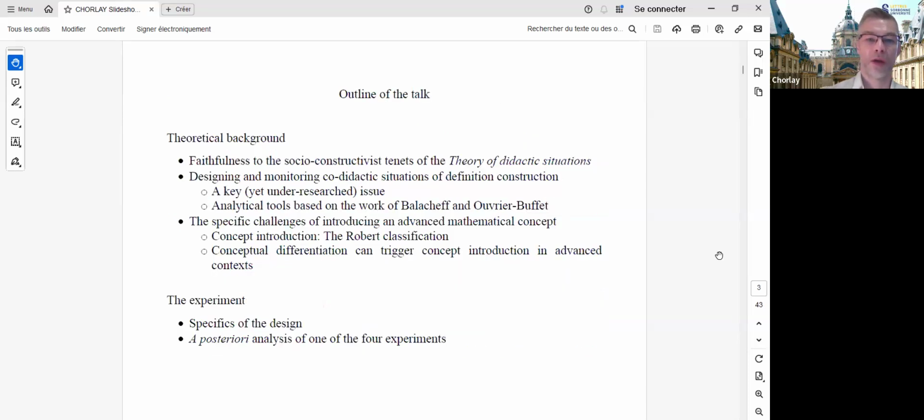Okay, so this is the outline of the talk. So the first part will be a bit theoretical, but I'll skip a few slides. Maybe we can come back to them in the discussion if you like. But still, I would like to share a few theoretical inputs from maths education research, because I think some of these inputs are relevant in a general higher education context, and also some have to be borne in mind to make sense of the design choices I'll be explaining in the second part.